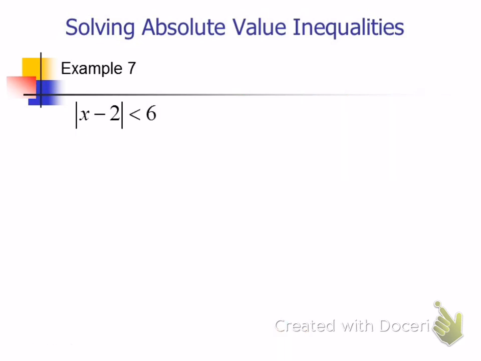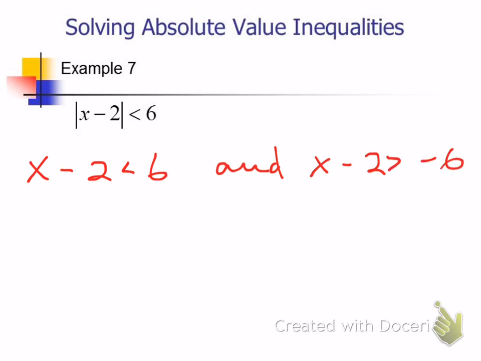All right, x minus 2 in absolute value is less than 6. This is less than. Like we did in our warm-up exercise, if our distance from 0 is less than 6, that's closing in to 0, from 6 and less than 6. So what kind of problem, and or or? And, right? Less than and, greater or. So if it's an absolute value, less than is always going to split into an and problem. So we're going to write it as it is. This means that x minus 2 has to be less than 6, and x minus 2 is greater than negative 6. Very good. Flip the symbol, change the sign every time on the absolute value inequalities.